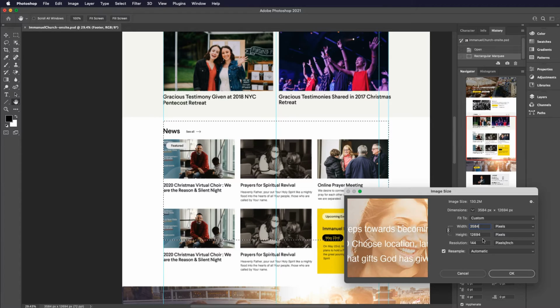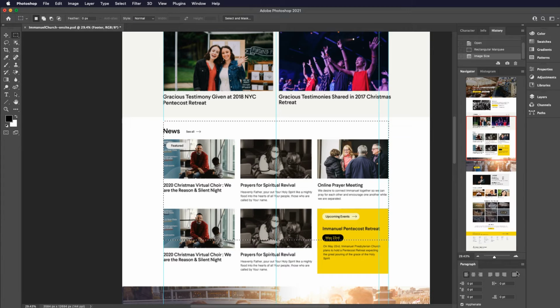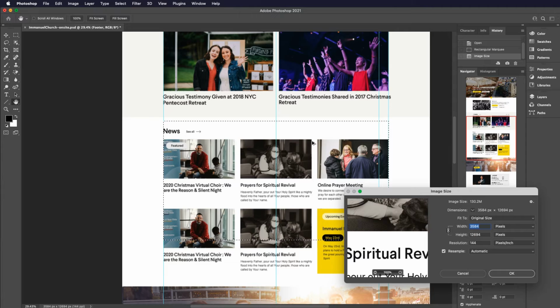So I will paste the previous width, and now I've defined this 3,584 to be 144 pixels per inch. And click OK.